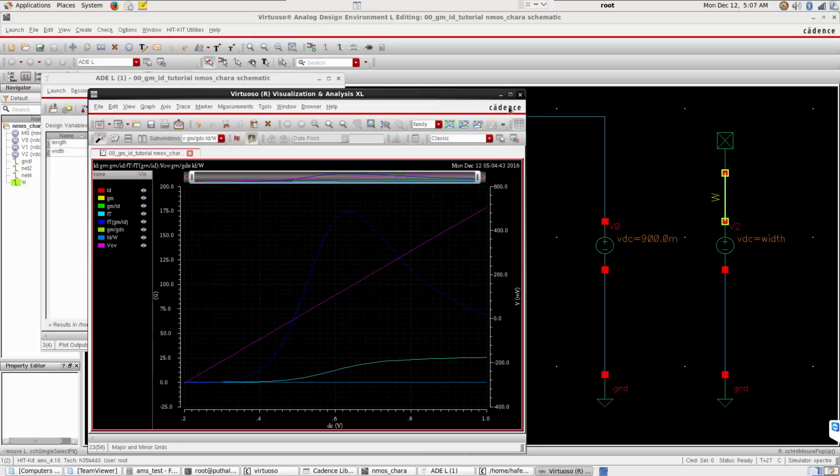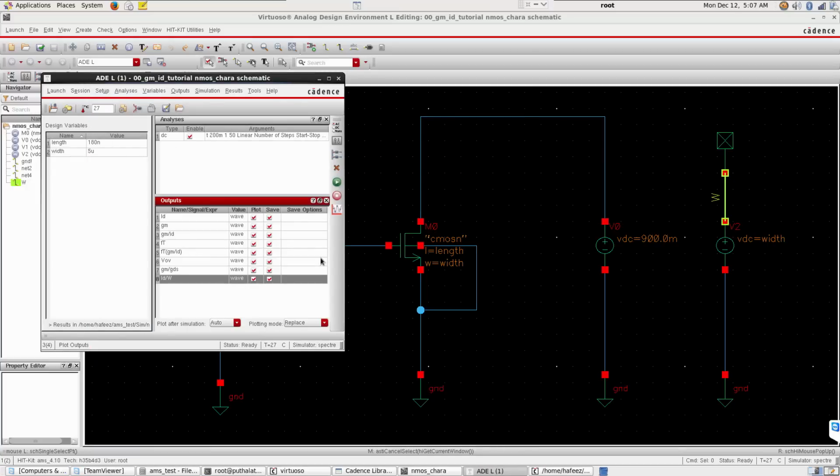But in the gm over ID, we want all the plots to have gm over ID in the x-axis and the parameter in the y-axis. So that is not directly possible in ADE L. We have to do a little bit of Ocean scripting for this.